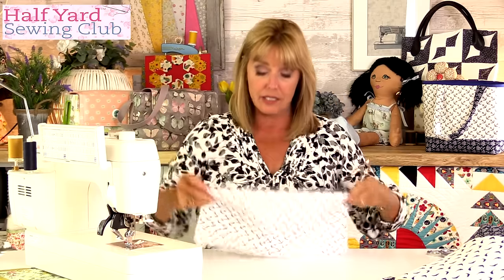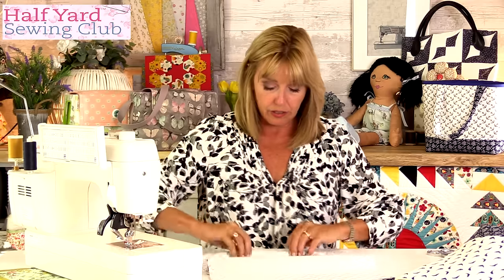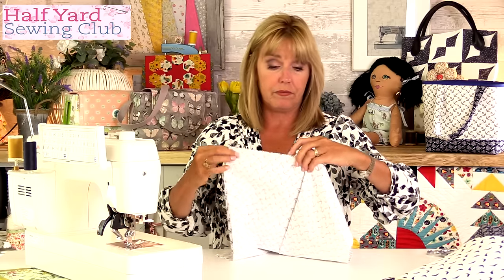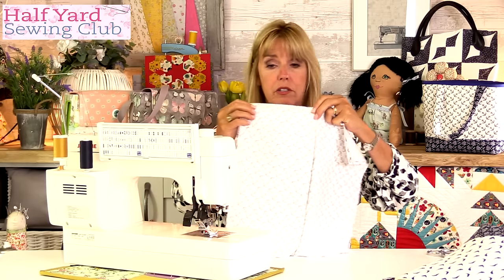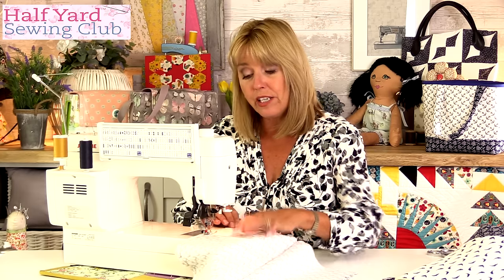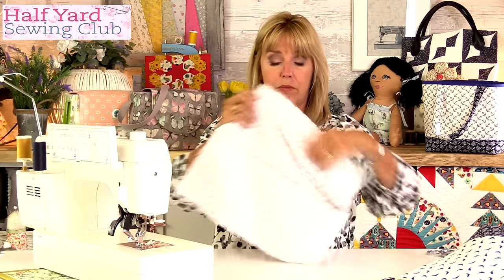That little row of top stitching gives it a really neat and professional finish. Now I can chop off the ends of the zip — make sure you don't chop off the slider, as that can be quite a job to get back on. That's how the zip's going to sit inside the bag. I want the bottom to be nice and neat as well, so I'm taking back the top two pieces, leaving just the inside of the pocket, and sewing straight across the bottom with right sides together. I'm not worried about a raw edge on the bottom — you'll see why shortly. I'm using about half an inch seam allowance here, slightly wider than before.